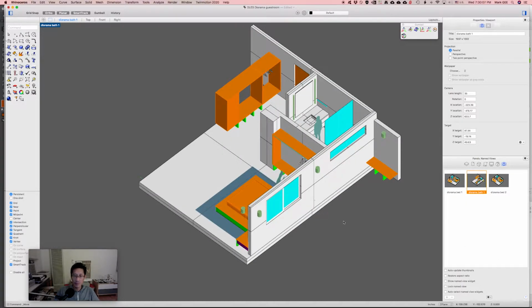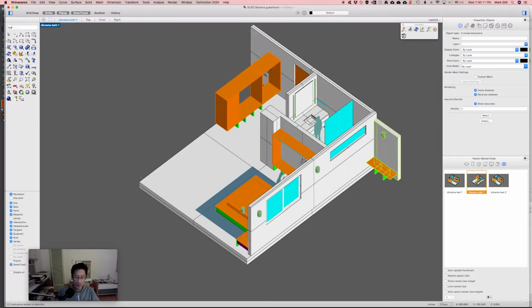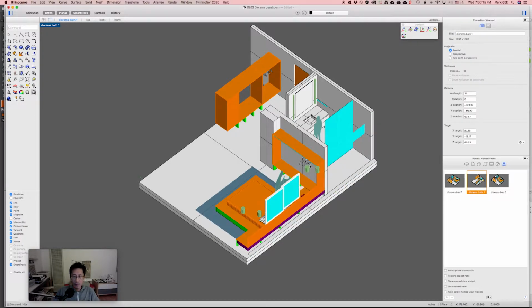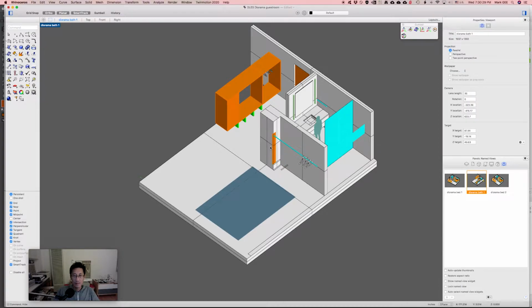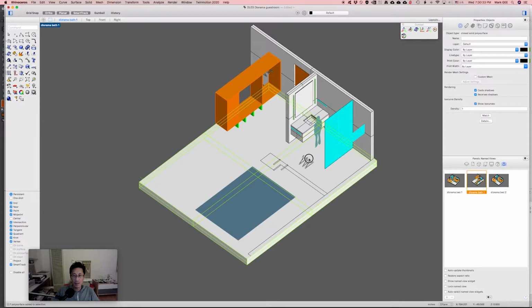And again, in this case, we will hide the foreground elements so they're not obscuring the view. Including now all of the bed area, and the wall dividing the two spaces.